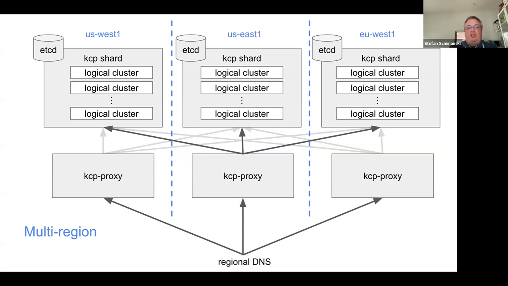So you could imagine having a logical cluster which spans regions if the database supports it, at least in a read-only way, for example. You could keep writing in one part of the world when one region goes down, but you can read everywhere, or something like that. So there are ideas to extend that, but it's not implemented, it's just ideas. And it's not about compute, it's about control planes, in the sense that you write controllers against them so that controllers can work in a multi-region fashion. So you have to run the controllers, for example, in every region for your tenants.